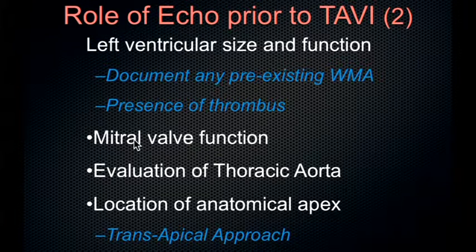potential mechanisms. You also need to evaluate the thoracic aorta, and get some estimate of what the likelihood of embolization of atheroma or thrombus within that thoracic aorta is, because that may well influence your choice of approach for performing the TAVI. As I've just shown you, one of the useful techniques that you can do during transapical approach is to locate the anatomical apex prior to performing a TA TAVI, using transthoracic echocardiography.